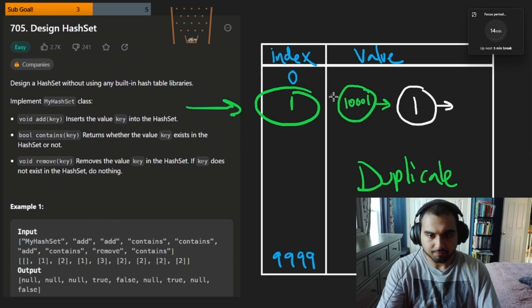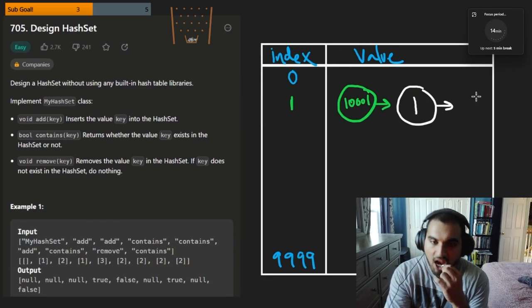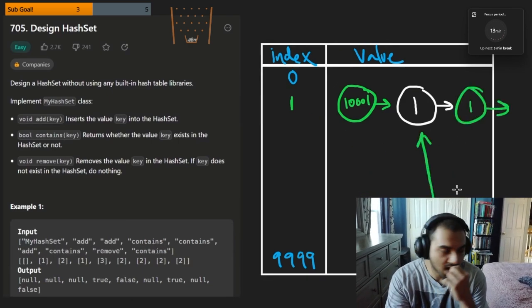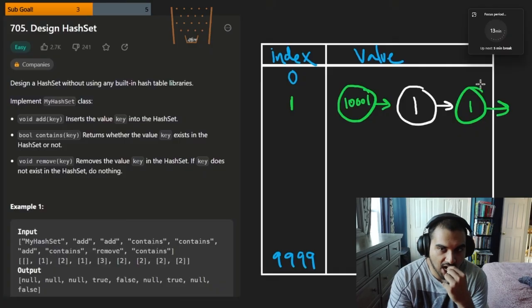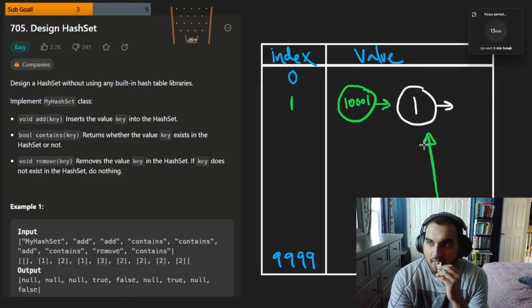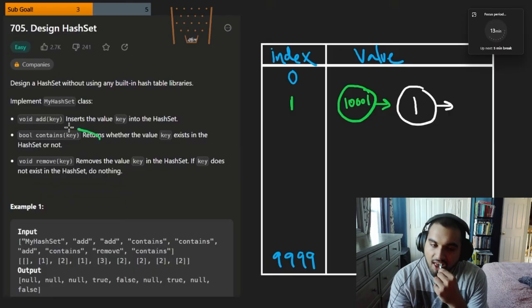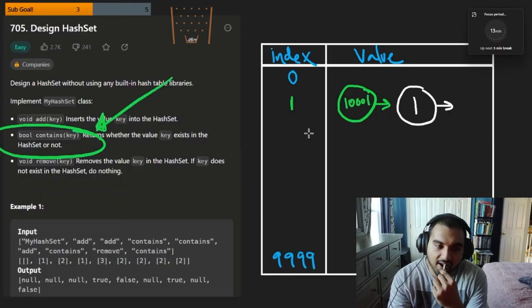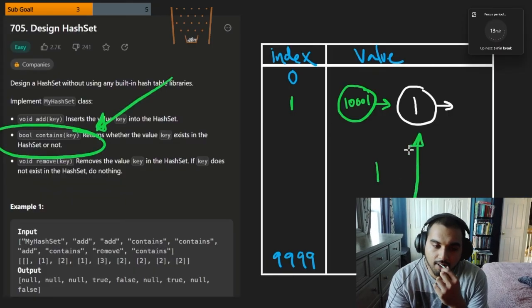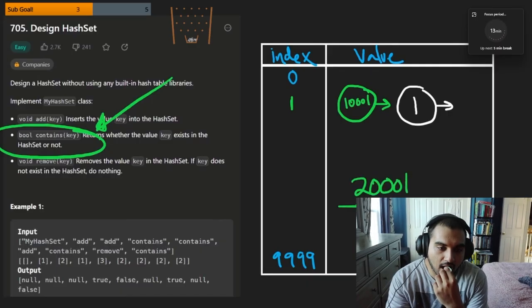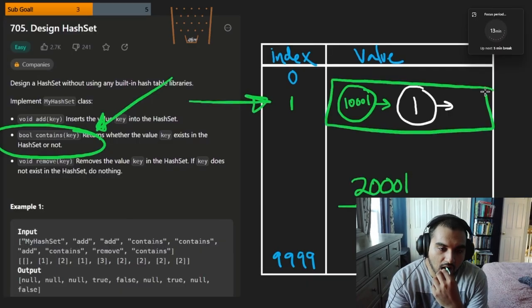And in this position, we're going to then look at the linked list. We're going to try to add another linked list node with a 1 value, but why would we add 2 of them? We know hash sets can't contain duplicates, so there's no need to add the second one. As soon as we see that we've already inserted one here, we do not need to add it again. And of course, we will implement contains the same way. That's very important in a hash map. We want to know, does the value 1 exist? And we would find in our linked list, yes, it does. But if we ask another question, does 20,001 exist? It would map to the same index, but in our linked list here, we would see it does not exist.